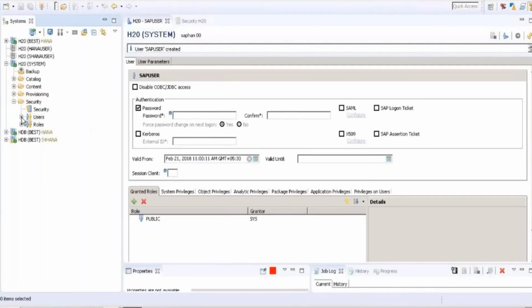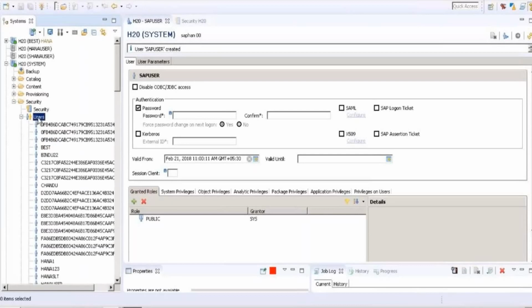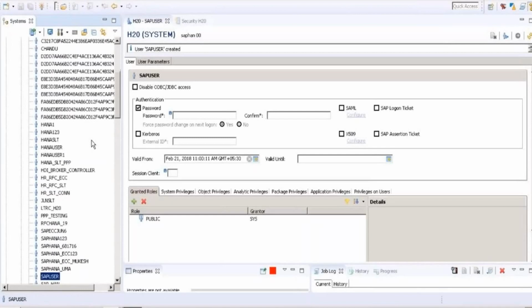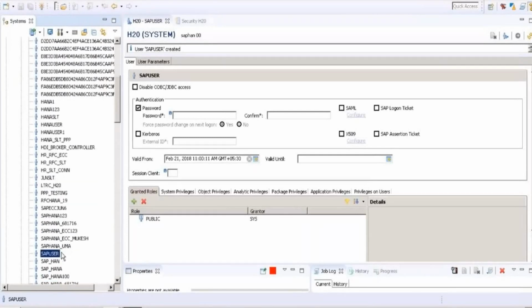Here, expand the user. Right click on the user and click on refresh. Here we are going to see the created user.